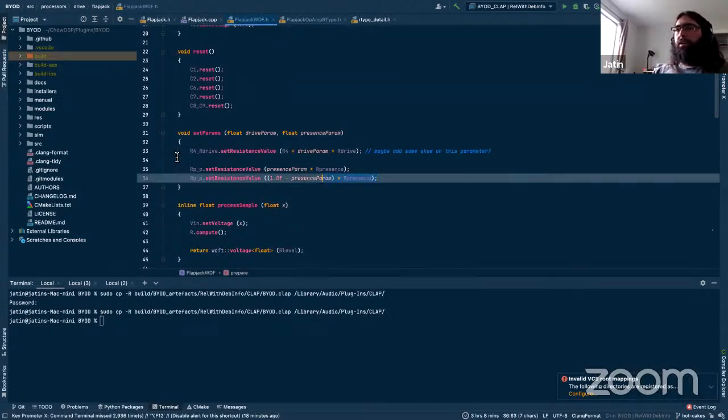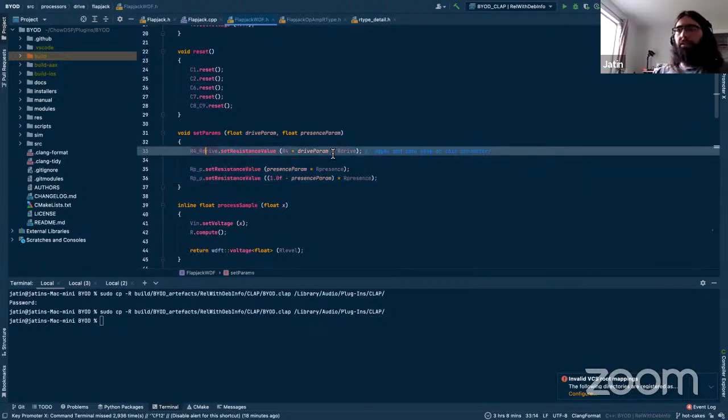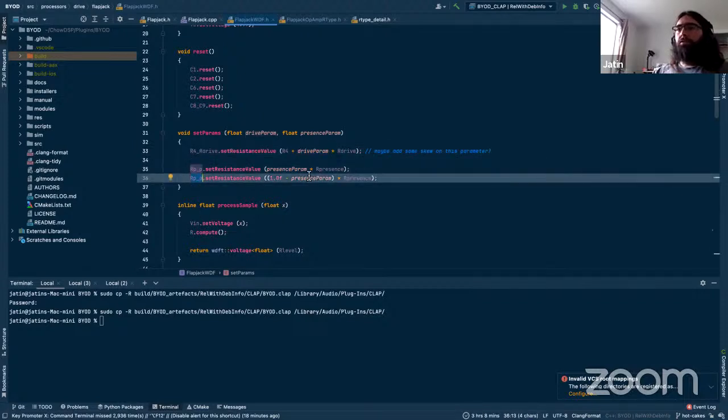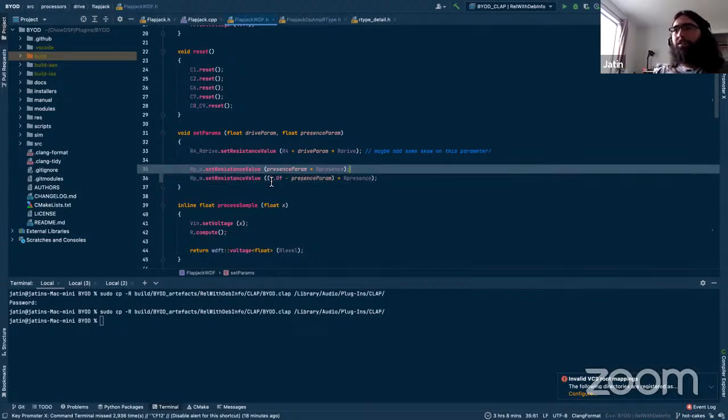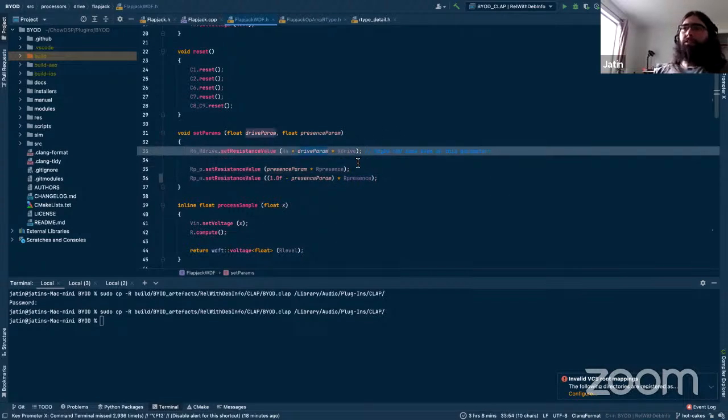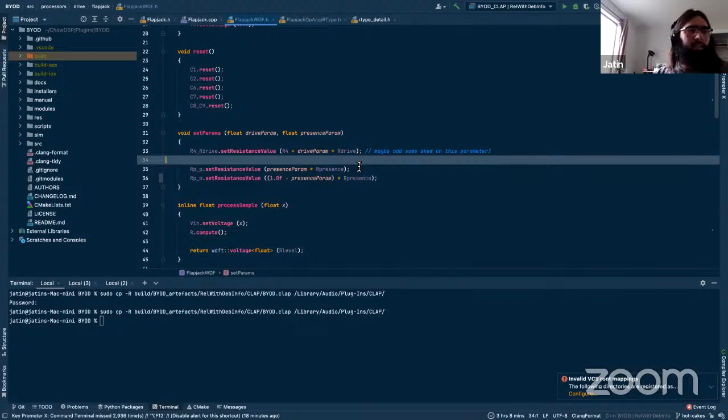Then we've got our parameter setting here. So our drive is going to be set depending on where our drive parameter is. And then the presence potentiometers are going to be set depending on where the presence parameter is. And actually, I messed that up a little bit. That should be RP and RM. Ooh, that's a little embarrassing. And so I may need to actually flip these. I'm not sure which side needs the 1 minus parameter for the resistor there. And then, as I mentioned to myself in a comment here, I might need to skew the drive parameter some just so that it seems like it's in the right range of values.